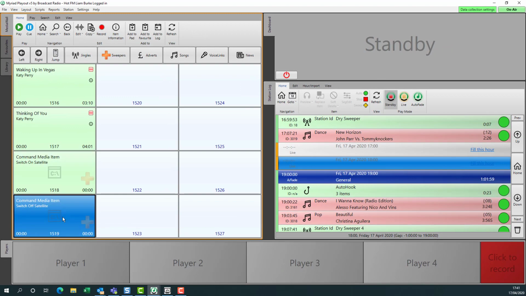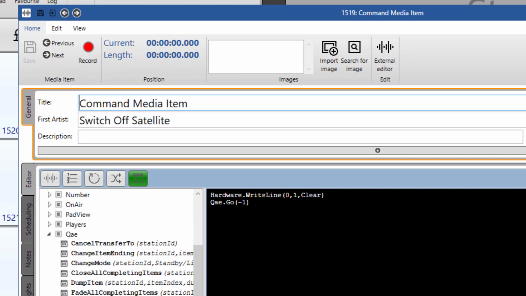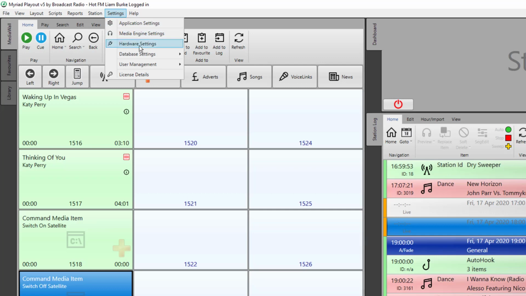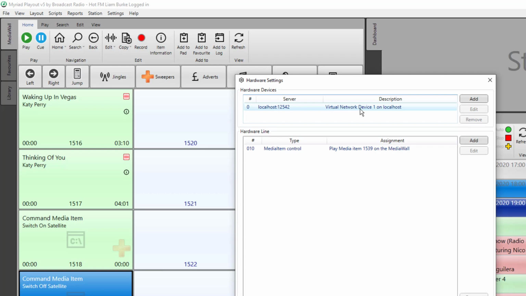And we also have a second media item, which is going to turn off that exact same line, but also press a go on the log, which I'll explain as we go through the clock and the log. And there's one other final thing which is important: in the hardware settings, we have a virtual network hardware device, which is emulating a physical hardware device.